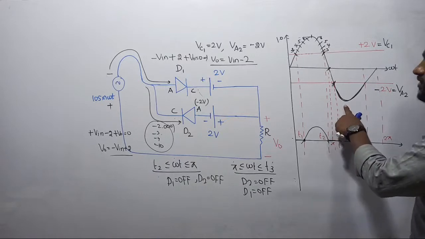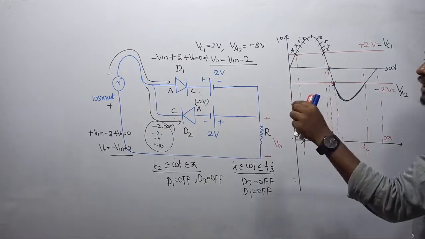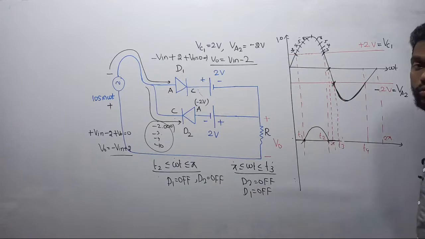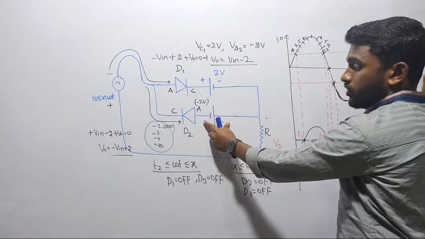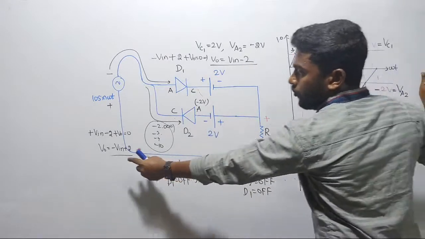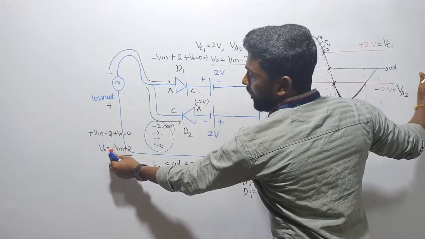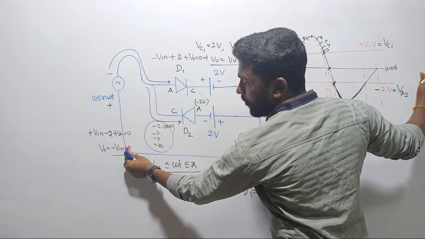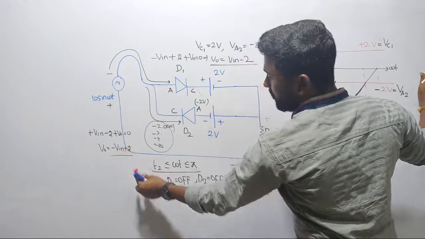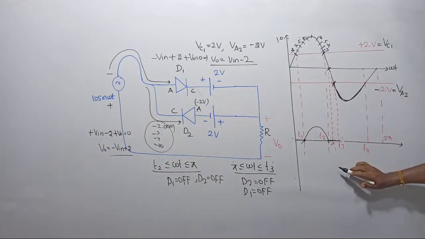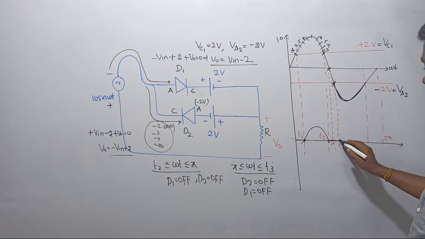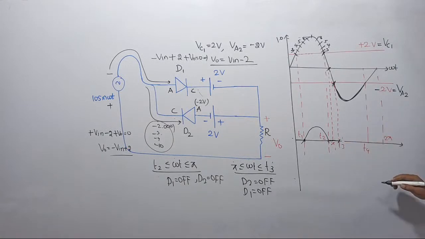Let us consider this Vm sin omega t waveform, and minus Vn is going to be added with plus 2. See, the sign is being changed. It does not mean that here we have negative voltage only. In the output voltage, the input voltage is simply being added with plus 2. That is the voltage that we are going to receive on the output side. Let us draw. After T3, first of all you have to understand one thing.